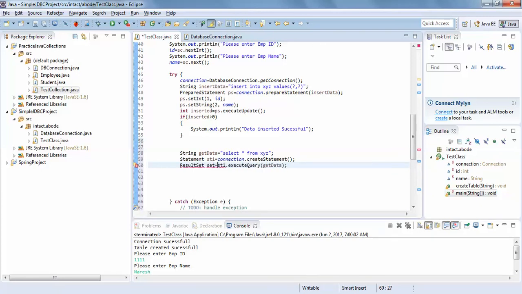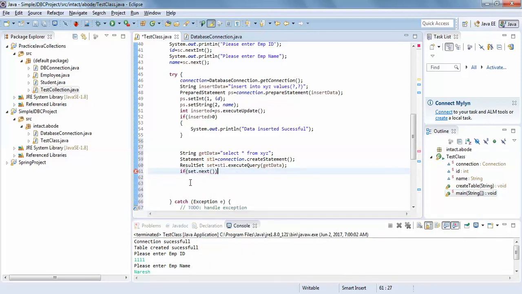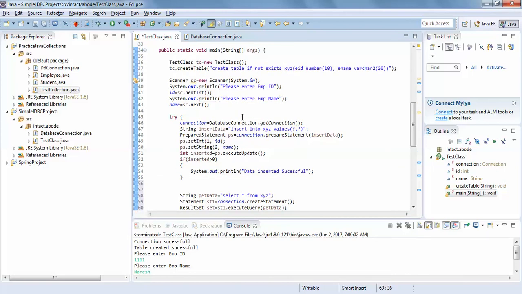set is equal to, so if set.next, okay, System.out of, we have two columns here, one is eid and ename.